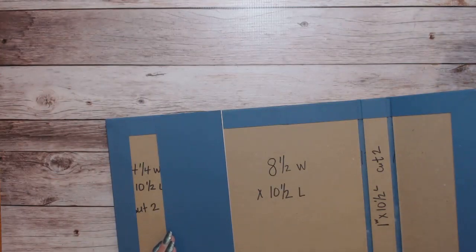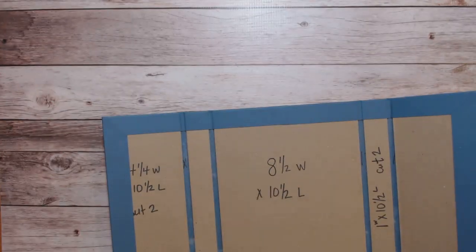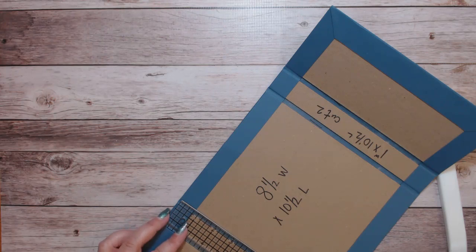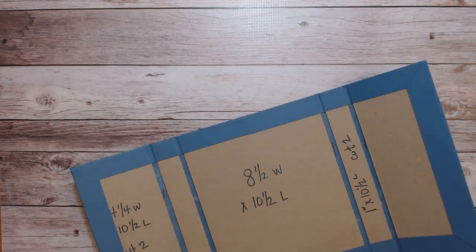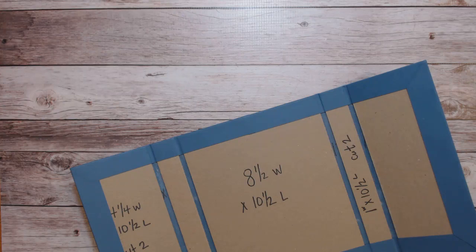So for this project, hang on just a minute and let me measure this. This is 8.5 and I want it to be, yeah, these are measuring 8.5. I guess I don't know how to read my measurements. Okay, I trim the edges just a little bit.